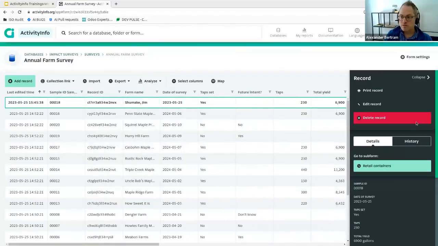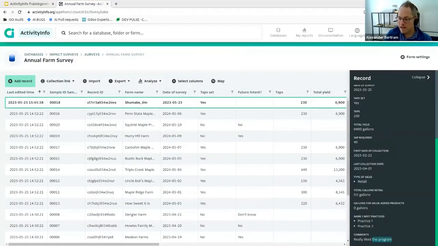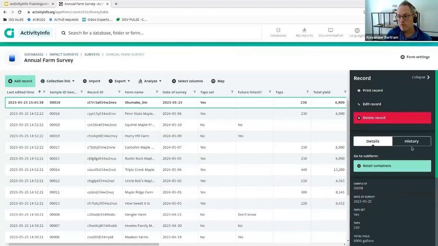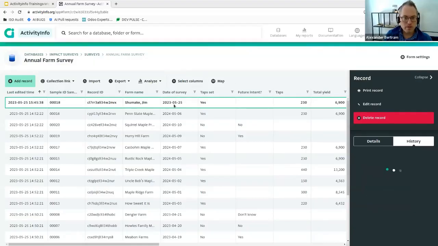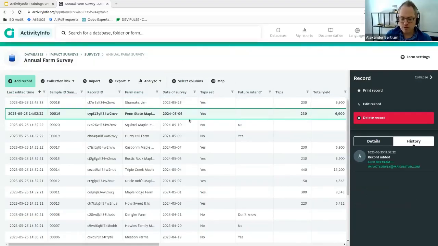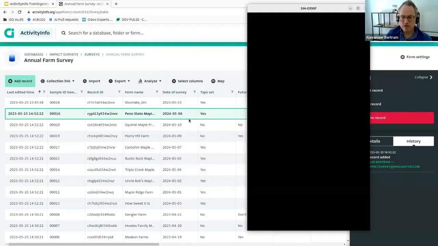You can see the comment that I added through the mobile app, and you have a full history of who added that, what they changed, and where this data came from. Okay, so that I hope gives you a pretty good idea of the mobile app.